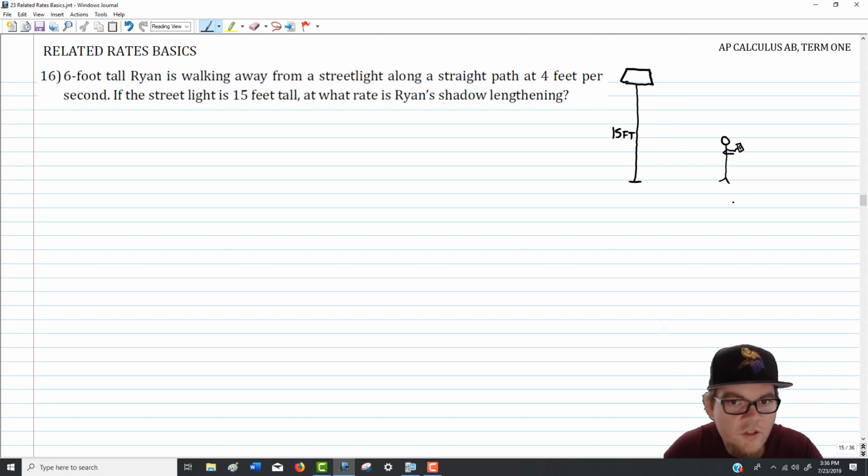And it's talking about his shadow. So now we have to think about this a little bit. To help me, I'm going to use this yellow line really fast, and then I'll erase it afterwards. So the light shines in all sorts of directions here. But if we think about it, treating this as a point source of light, the light's going to shine this way, and when it hits Ryan, it's going to cast a shadow. That shadow is part of the situation we're looking at. Oh man, I lost his phone. Huh! His phone got flattened. Close enough. So basically that shadow is part of the work that we're going to do here.